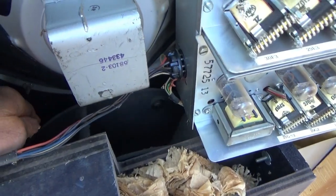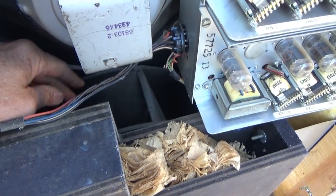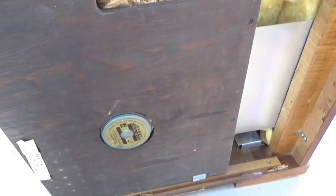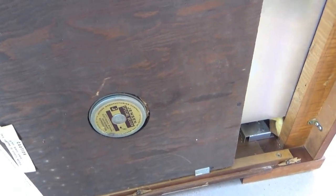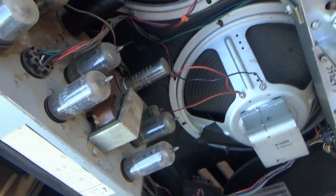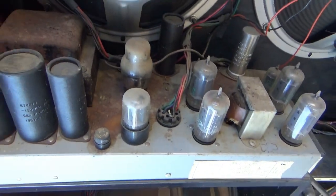And there's what I used to call a Leslie unit — it's a tremolo unit driven by a motor. It looks like it has a big Jensen loudspeaker as part of that. But here's the thing I really wanted to get — turning this sideways — was this power amp.